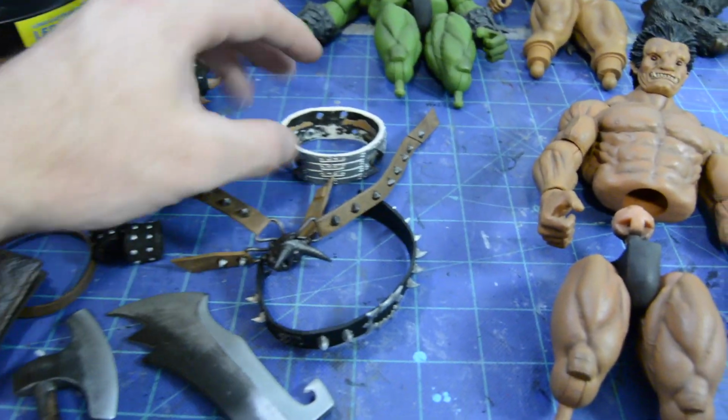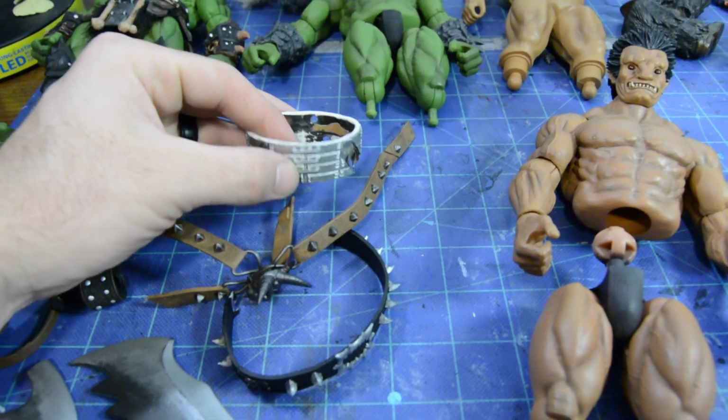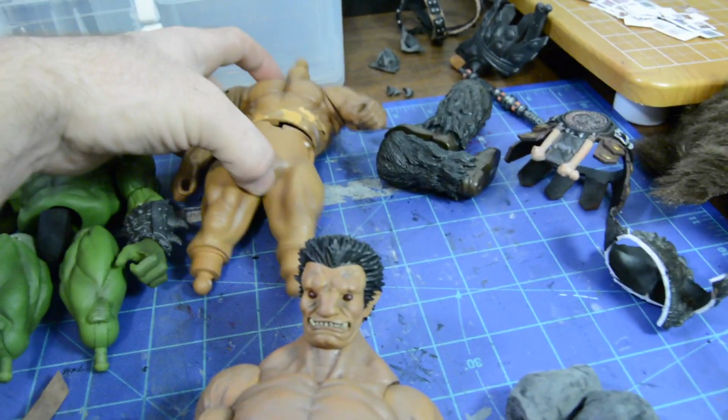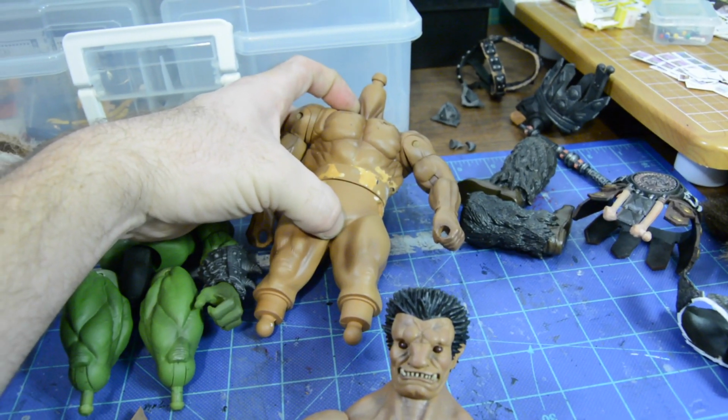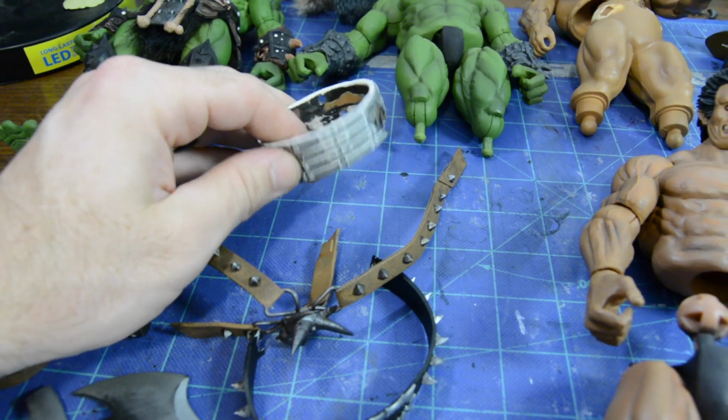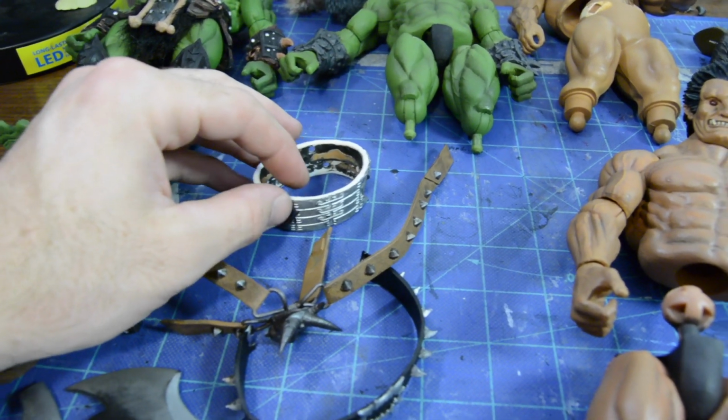Alright, so I'm finishing up painting, getting near the assembly process. So I still gotta paint the belt, and this is the belt that came off of the Art of War Zodd figure. You can see he's stripped everything off him, so he's a little naked boy right here. Just gotta paint the silver parts and then glue the fur on there.